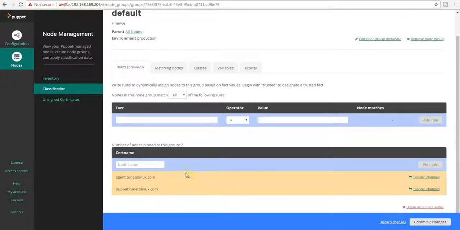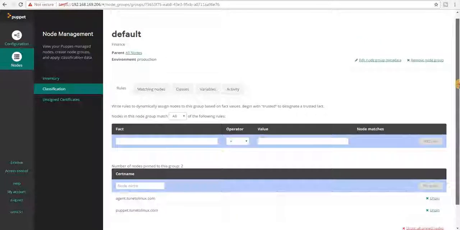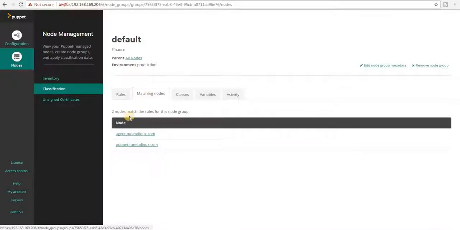So I have added two nodes in this group, and let me commit the changes. So I have added a group, and inside that group I have added two nodes. If I click on matching nodes here, I would be able to see the two nodes matched to this rule, and these are the two nodes.